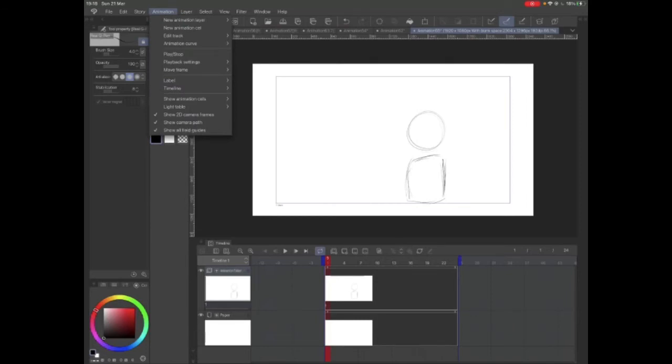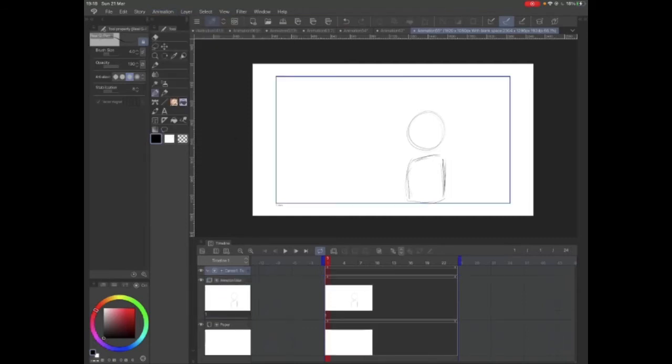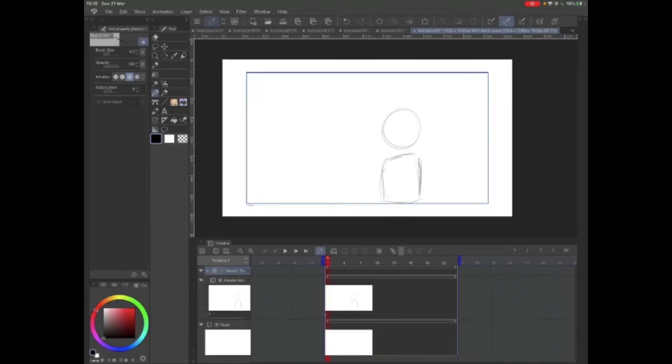The camera tool is an animation. You want to hit new animation layer, 2D folder. Now you have to drag the folder that you want the camera settings to apply to inside. And this is where the nice camera tools come in. The camera tools are down here.